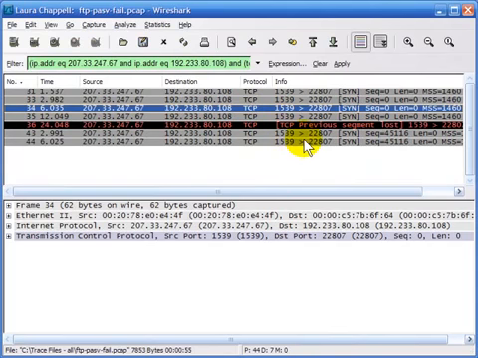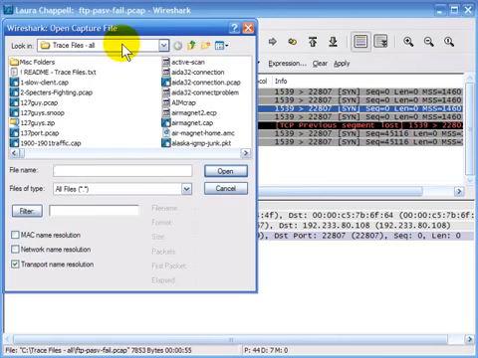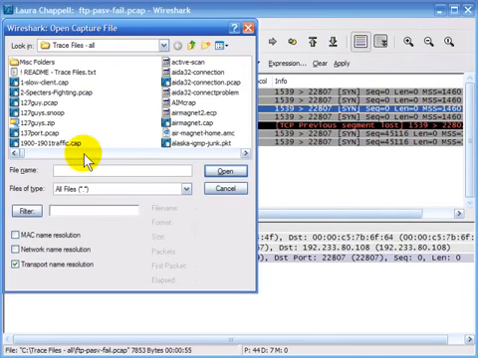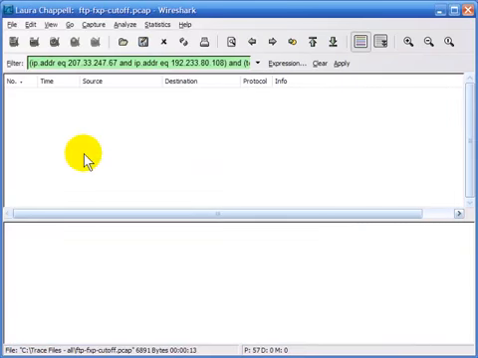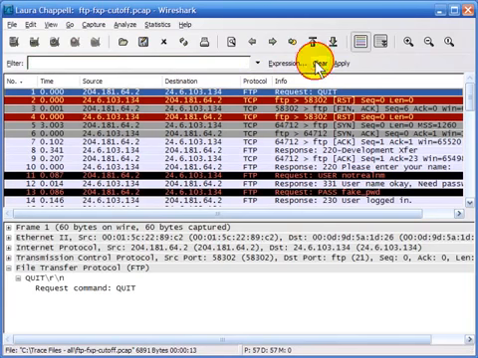The next trace I'm going to open up is one where a server, an FTP server, has some security settings built in, and it doesn't like what the client is doing, and it says so in plain text on the cabling system. This trace file is called ftp-fxp-cutoff.pcap. Now I'm going to clear out my previous filter so I can see all of the traffic.